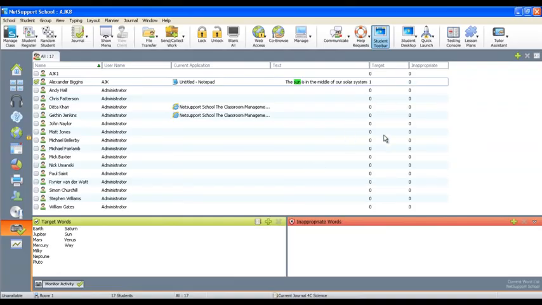All of the students can therefore undertake their essays, and very quickly and easily a teacher can keep a quick eye on which students are covering the key topic areas for their defined subject, and of course had we listed some inappropriate words, these too would be flagged at any time.